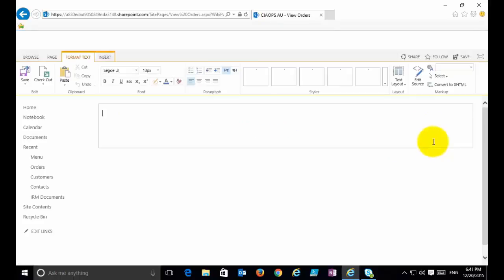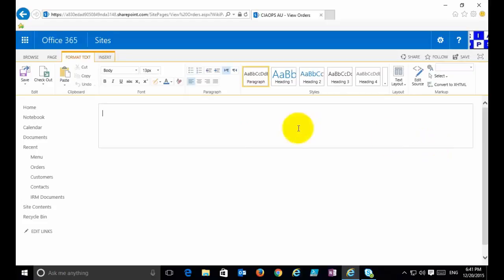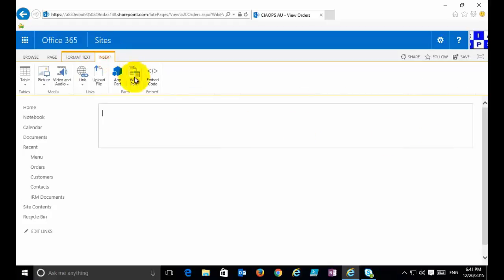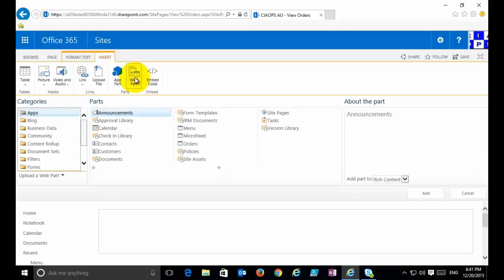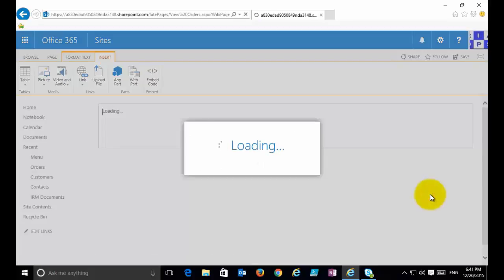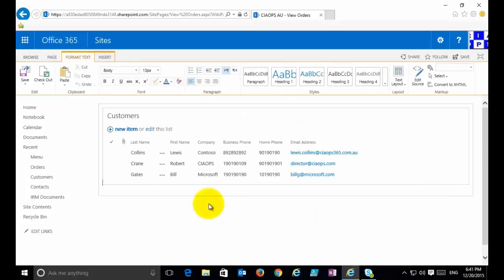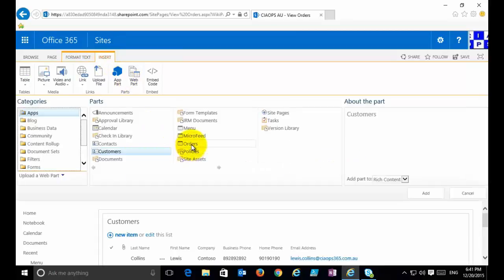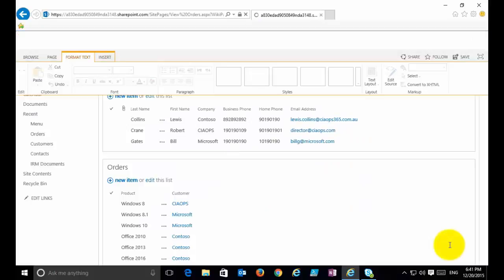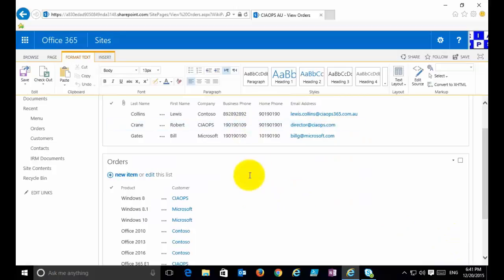It'll also put us directly into edit mode, and what we need to do here is go up to the insert tab, and we're going to insert the web part for both of our lists. So the first list that we'll put in here is our parent, our customers, so we'll add that. That will then add that to the page for us. We then select a blank area underneath and then go insert web part, and now we put in the child. So the child list is orders, okay, so that is dependent on the parent. And again, what you'll see here are the two lists. Now what we need to do is tell the page that these lists are connected and they will receive information between them.